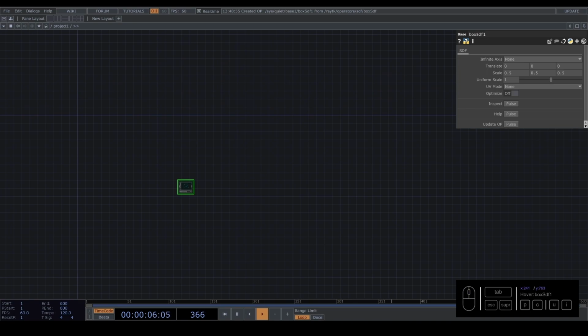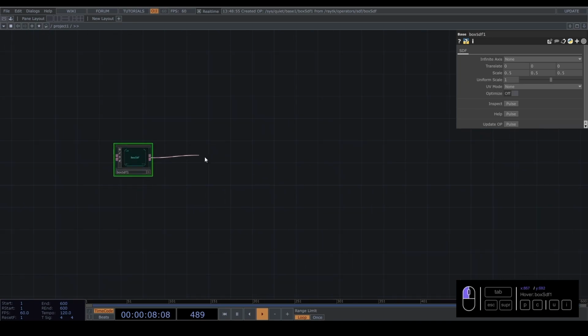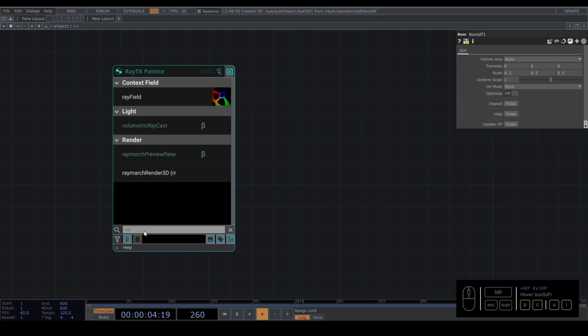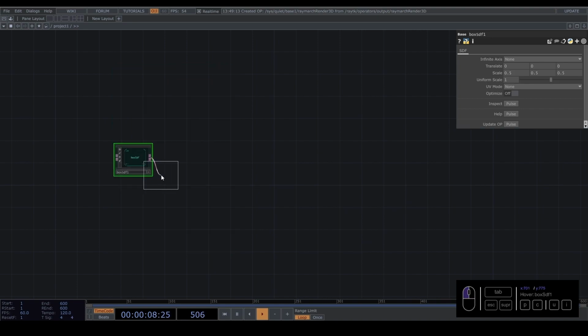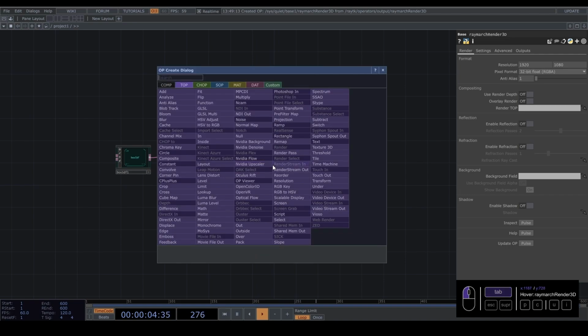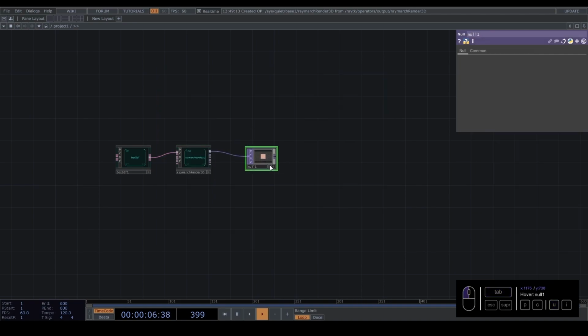And always we need the raymarch render. This one. Nice. And we connect this to the top. Now we have a null, and we can see our shape.